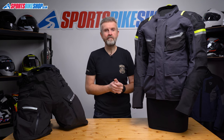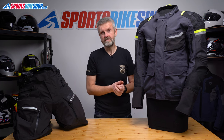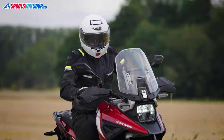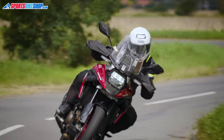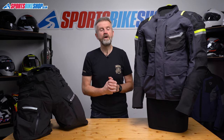Oxford's dry-to-dry membrane is bonded to the back of the shell where it can get into the fight against rain sooner than if it sits loosely inside the jacket as it would in a more basic construction. Its rain defence is rated at 10,000 millimetres static head, which is a decent level of protection. I mostly wore this combination in dry weather but there was one very wet ride home from work that lasted about an hour and this suit repelled it perfectly.